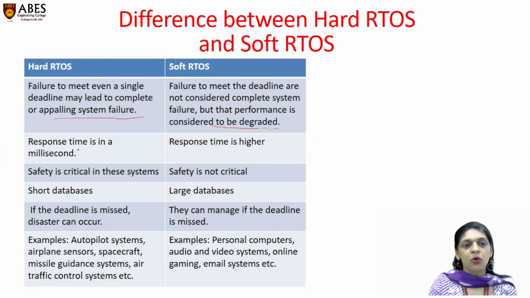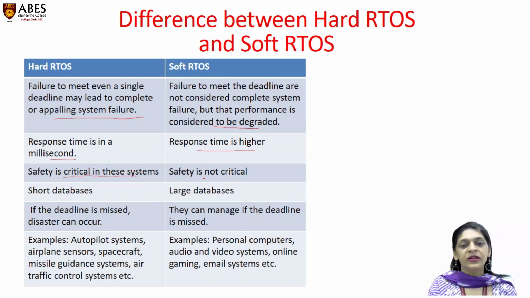Next difference is response time is in milliseconds. In hard real-time operating system के अंदर जो आपका response time होता है वो milliseconds का होता है, और soft के अंदर response time can be a higher one. Next difference is in hard real-time system safety is critical. Safety जो है एक major concern है इसके अंदर.